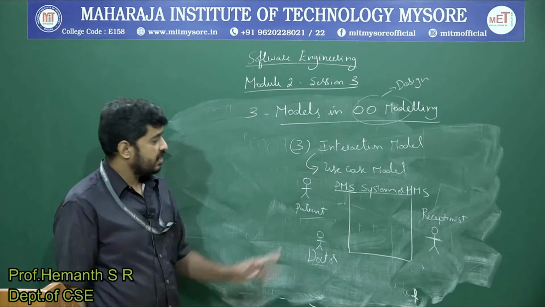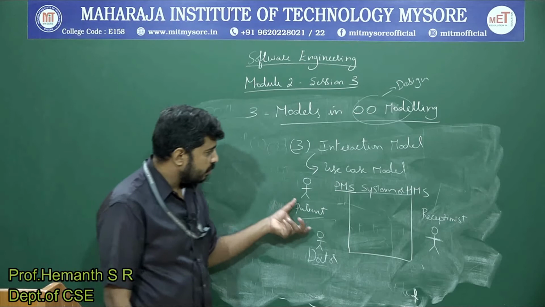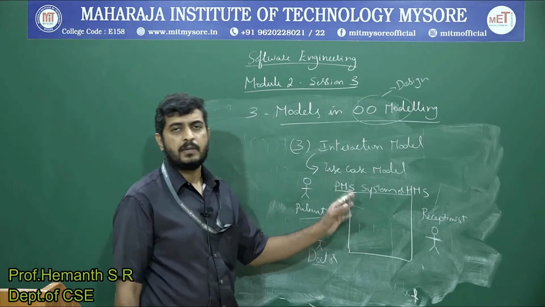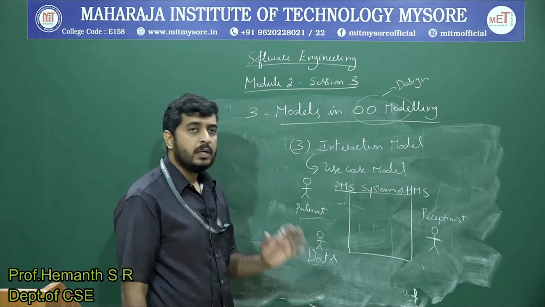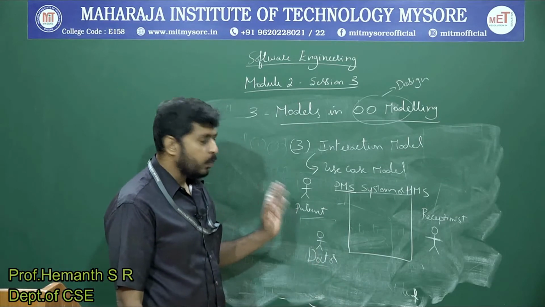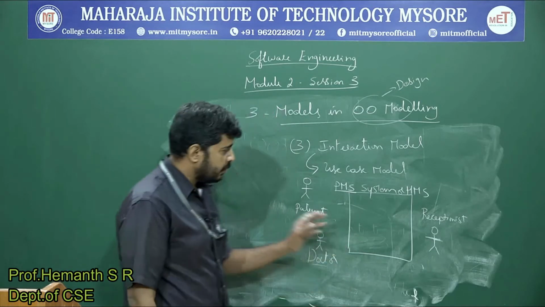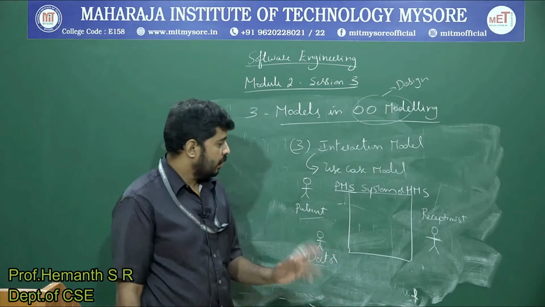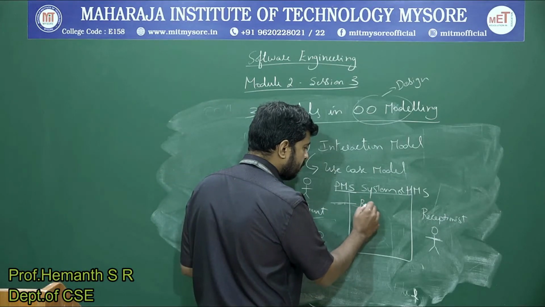Now how they are interacting is also represented. For example, how a patient will interact with this hospital management software, how he can interact, what the patient can do. The very first thing is he needs to book an appointment. See, he cannot directly visit the hospital. There are a few standard procedures and protocols. First, he should book an appointment with the system.